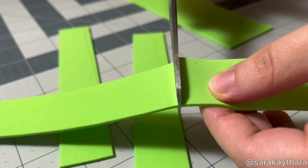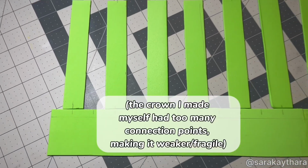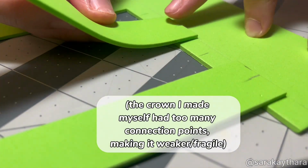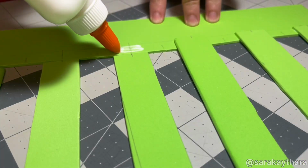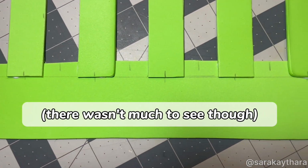The bigger takeaway I have from making a crown is instead of having so many little pieces that you are trying to stick together, it is better to plan a mock-up that utilizes as much of one piece of foam as possible to keep its integrity and shape. So I didn't film any clips after working on this crown for any of the other pieces, like the makeup.